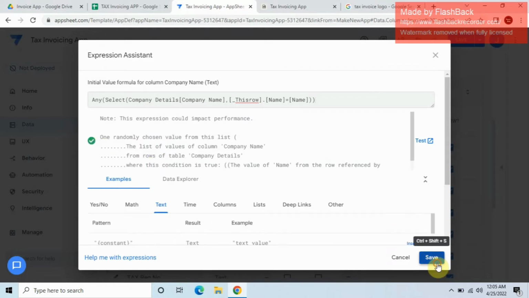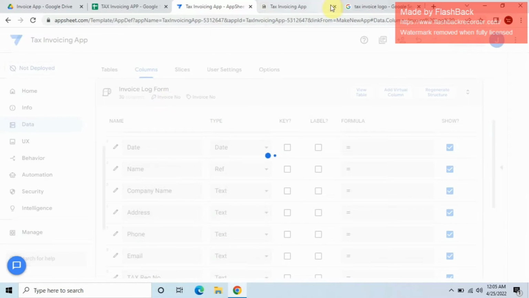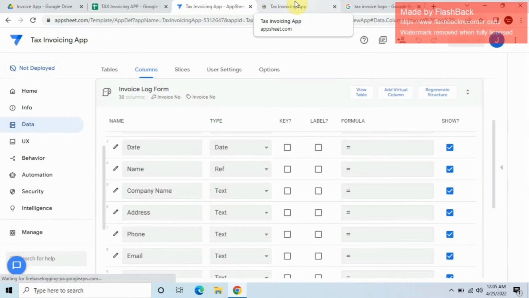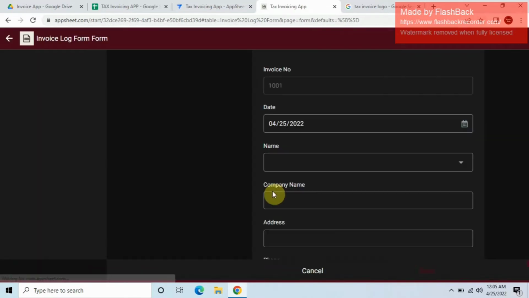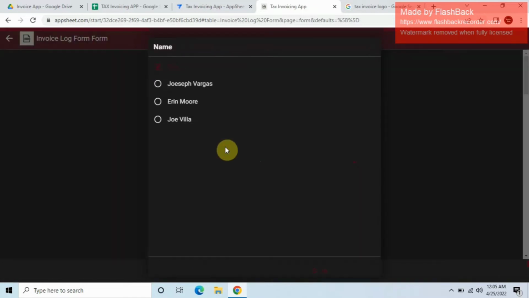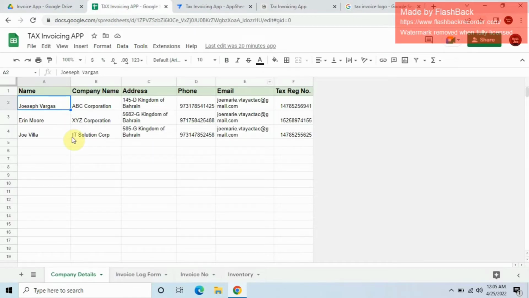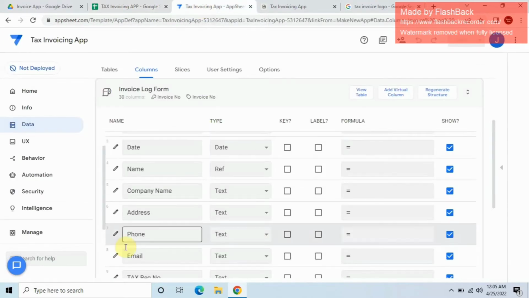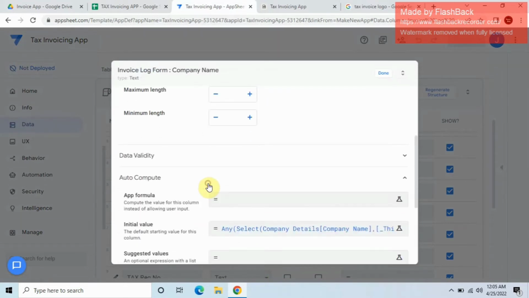When you see the formula with green check meaning it's correct, then save it. Let's try before we proceed to the next column. Okay, now let's try, guys, then we will do all the remaining. So I want the name Joseph Vargas, so his company is ABC Corporation, which is the same. Okay, so our formula is correct.